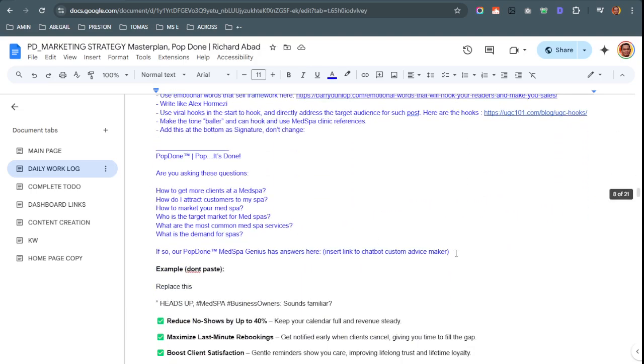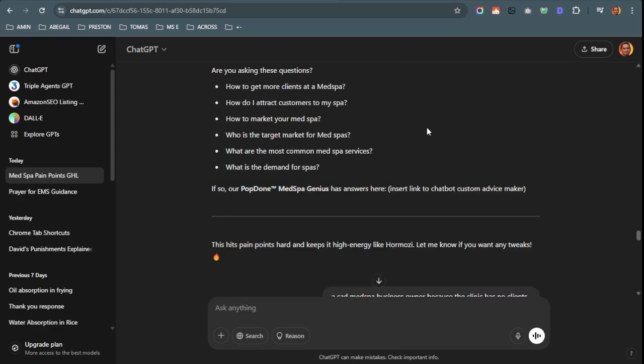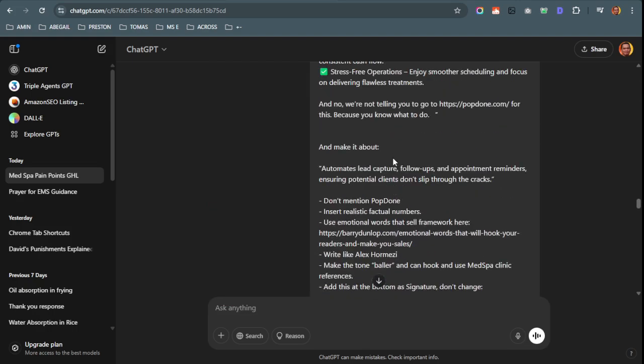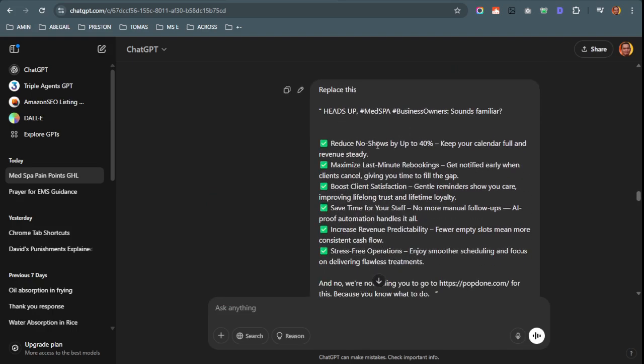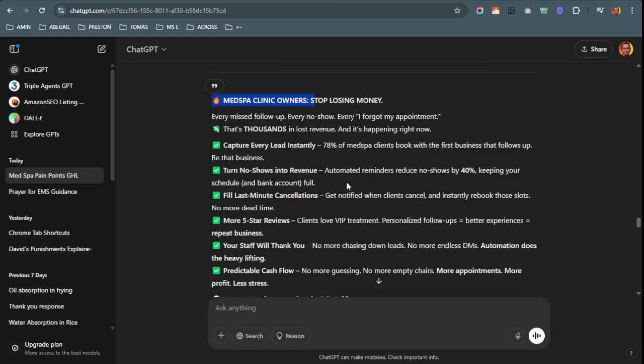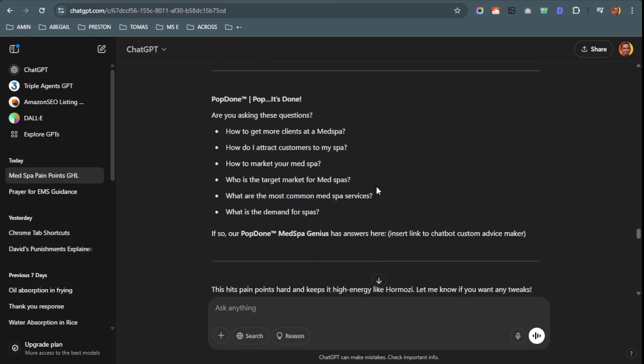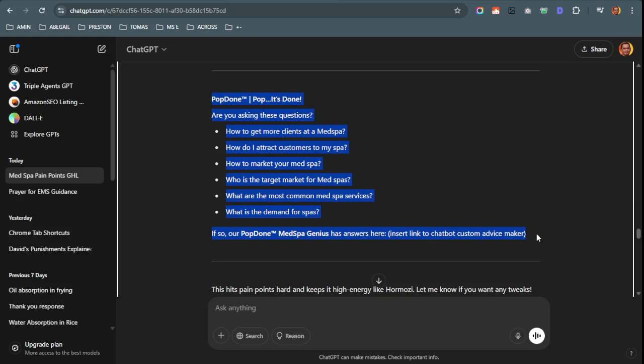Once you copy that, paste it on the chat, boom, it pastes. I don't want to use up my credits. So once it's pasted, this is the example. I click, boom, it runs. And now this is the rewritten one. So you already have this. This is the caption. This is solid. I'll polish this later once I review. But just use your best discretion to check the format or typos. And that's good. You copy that.